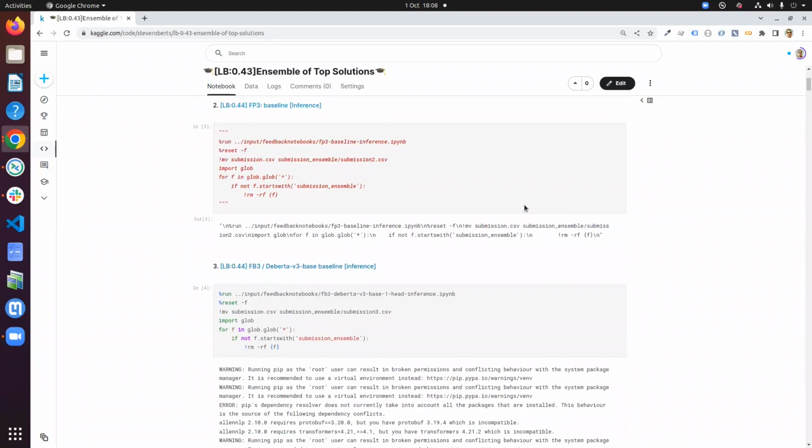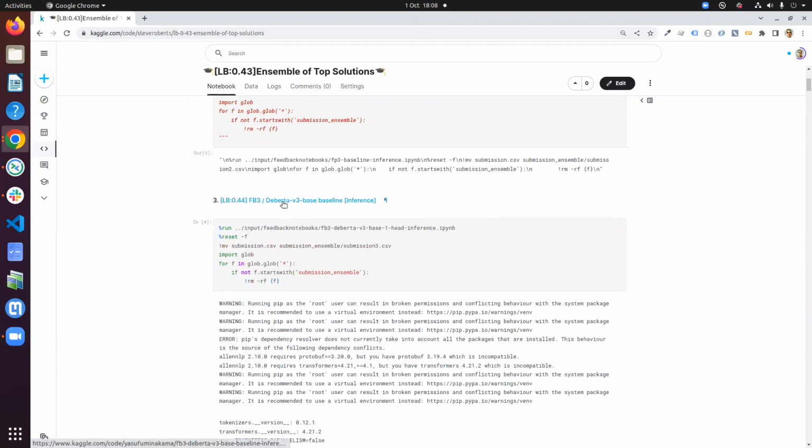2, I think. This notebook here is one of the first notebooks, the main public notebook. It's just a Deberta V3 base with a standard head on it. I took this notebook, and this is the one that I trained, so I was able to get the hidden states from the final layer of that. But this is just the normal notebook.